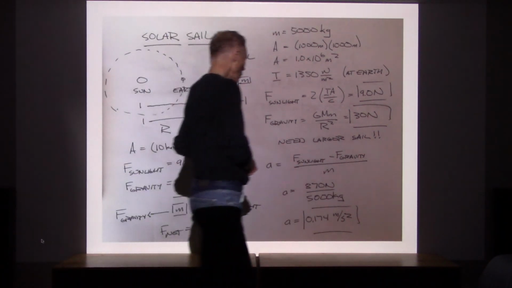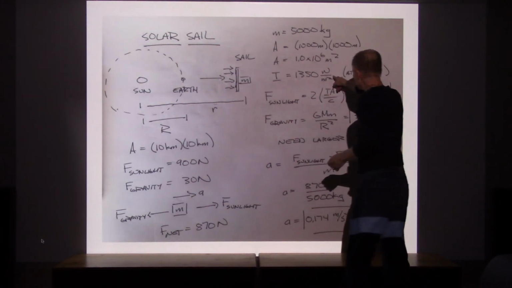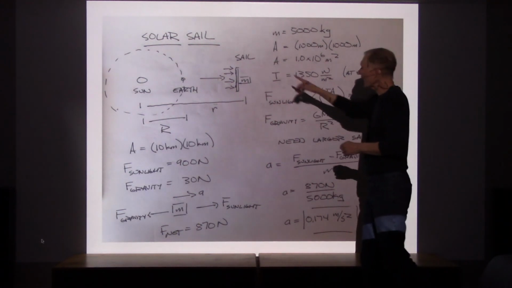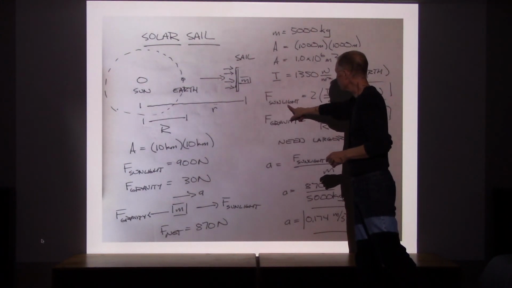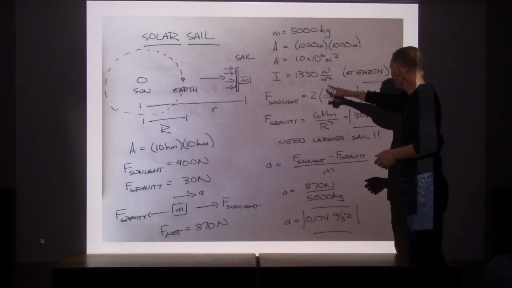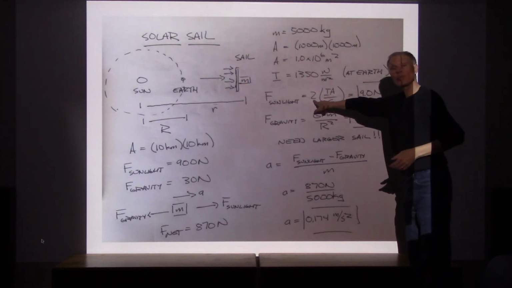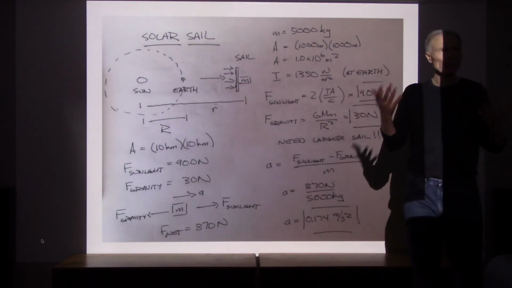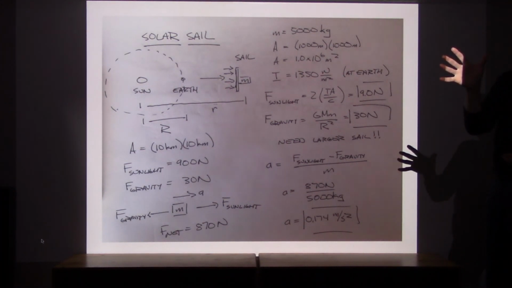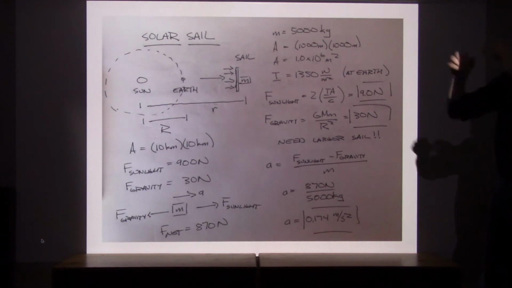Anyway, so that's not going to be a constant as we move outward. So I did a quick check at the orbit of the Earth. How much force would there be on our sails due to sunlight? I plugged into the formula. Look, I put the factor of 2 in. I said it's a perfectly reflective surface, and so I'm going to get that extra factor of 2. The sails are real shiny.